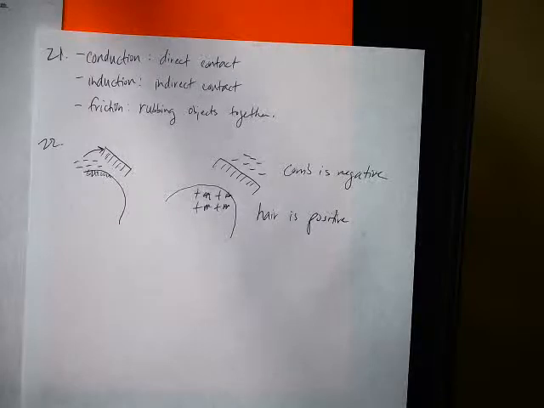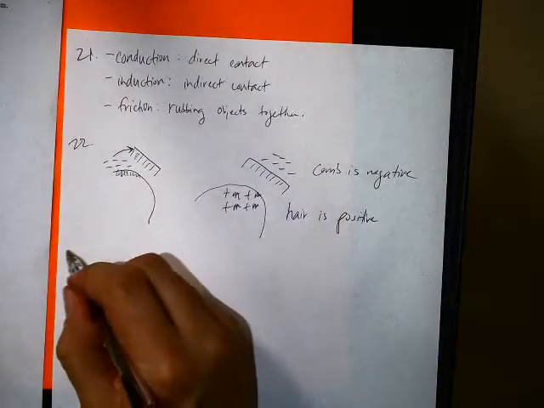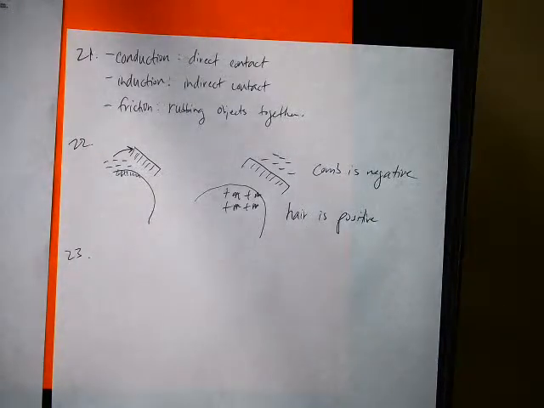So sometimes, especially on a dry day, if your hair is dry, you can comb your hair, and sometimes your hair will stick to the comb. It definitely does it with the balloon, because the balloon acquires a negative charge, the hair has a positive charge, and they're attracted to each other.